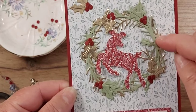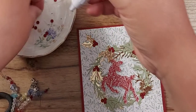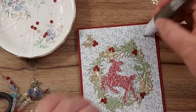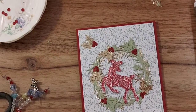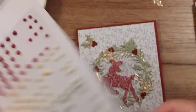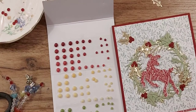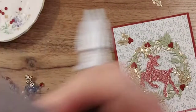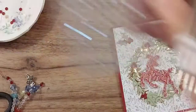Do you think I should put two more there? We could just put some random berries on. No, that looks silly too. What about some gems? Could use these as berries if you were feeling generous. So, I'm not even going to use those. I'm going to use some pretty ones. Where's me? Oh, these ones are so nice.